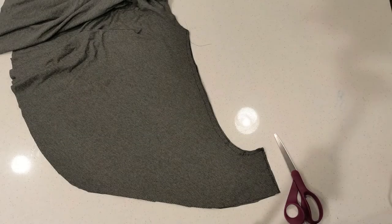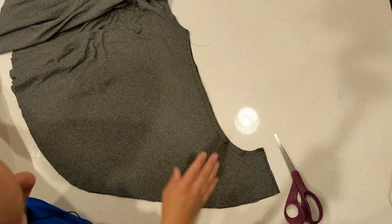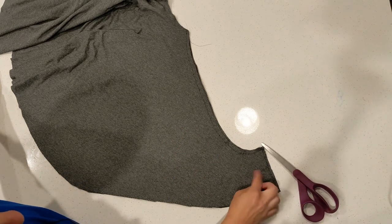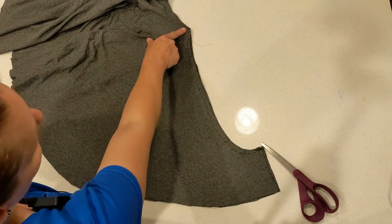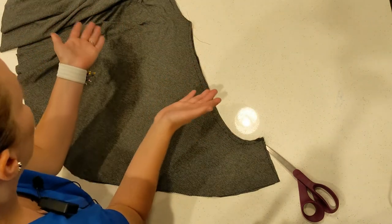And then, okay, so if I'm looking at this here, outside of just whacking off and starting over, I don't see a lot of options, because it's not like lowering a crotch seam where you could just make it lower. I can't add the fabric back in right here, but I do know I want this higher. I don't, however, really want to lose much on my waistband here, if any at all.